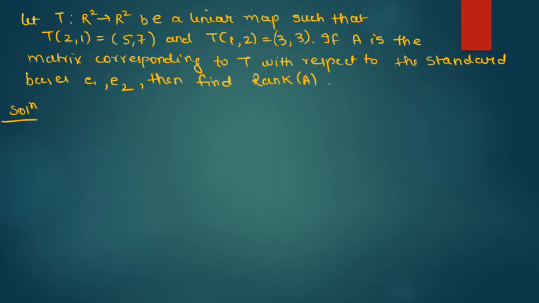So here a question is given to you that there is a matrix T, or you can say it is a map ranging from R square to R square. R is the set of real numbers, and this is a linear map. So what is a linear map? You can say linear mapping, linear transformation, vector space homomorphism. All these names are for a mapping which is from one set to another.